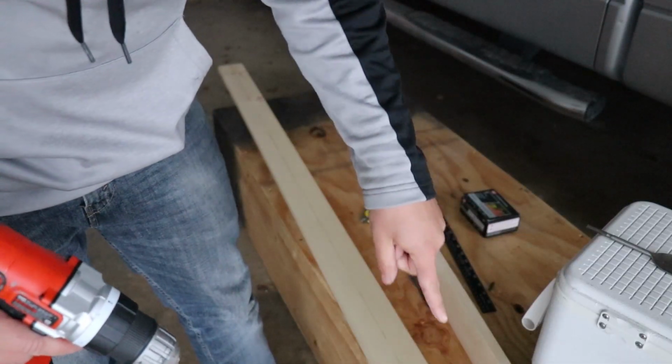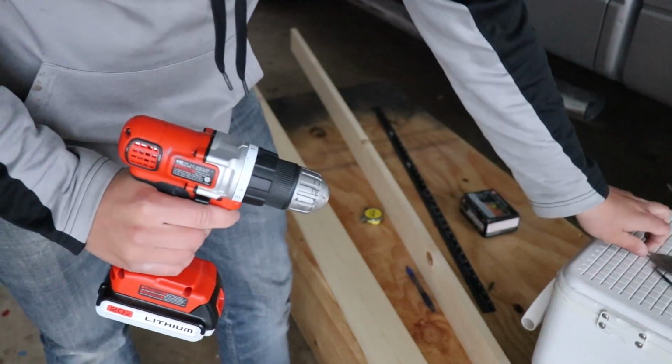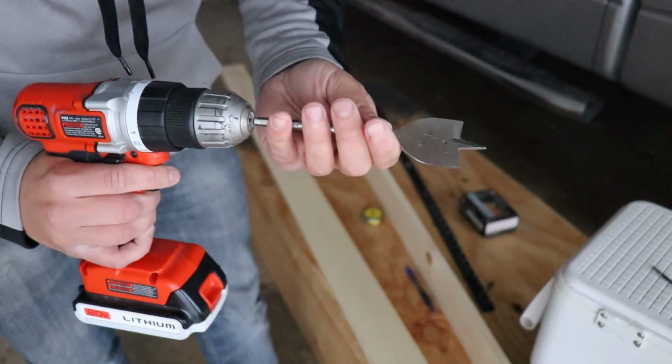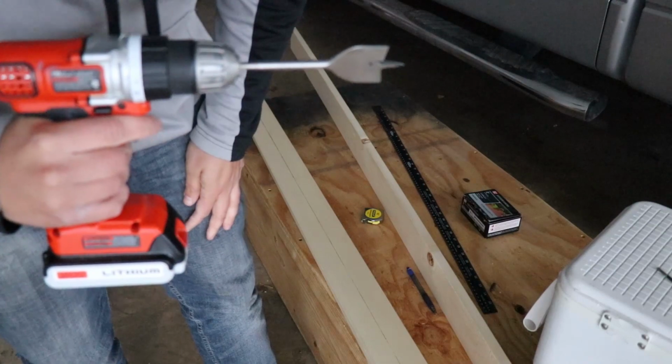All right, so now that I have the whole board marked out, I can go ahead and drill out the holes. I got a 1.5 inch bit here. All right, let's start drilling.